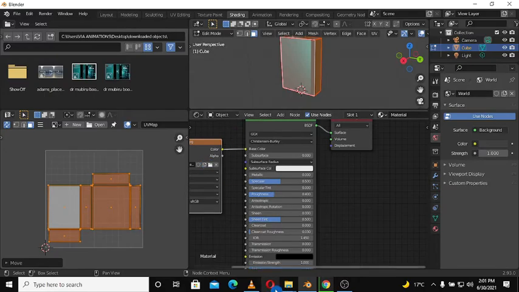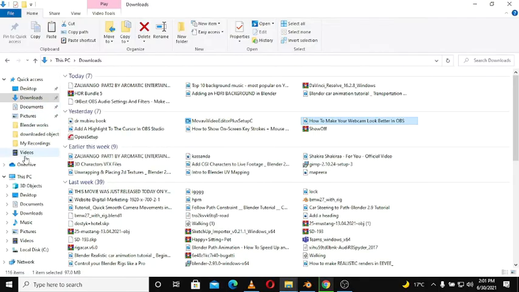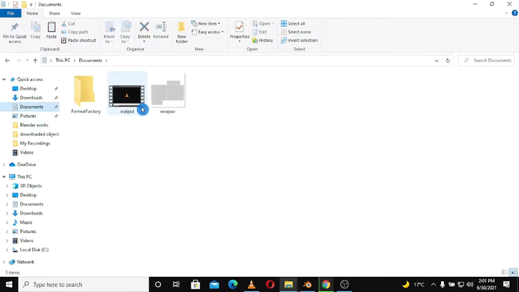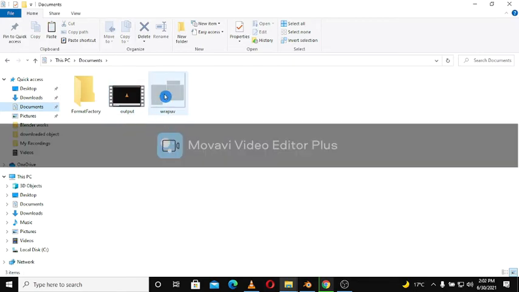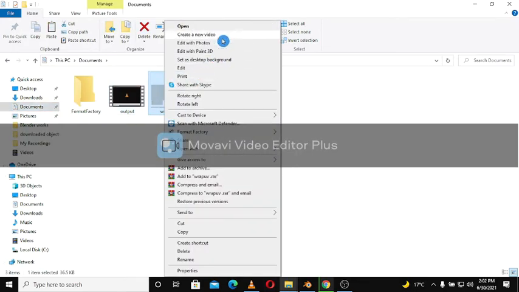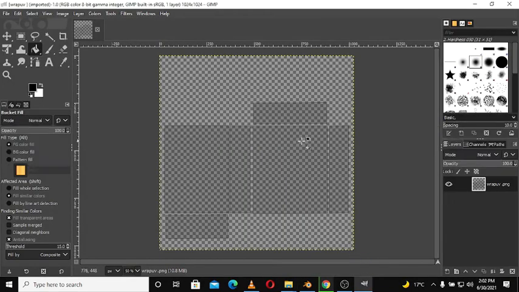So when I go to my documents, it is here called wrap UV. I'm going to open it with GIMP. You can open with any 2D editor. So here we have our 3D.